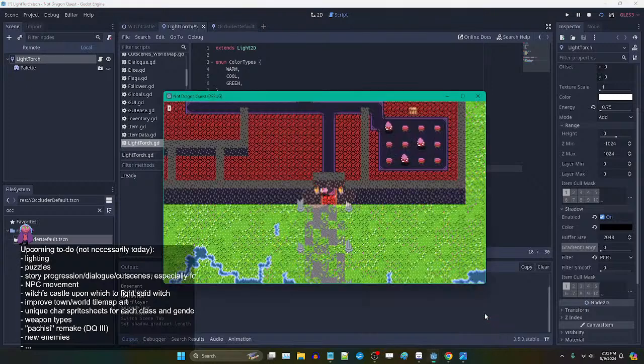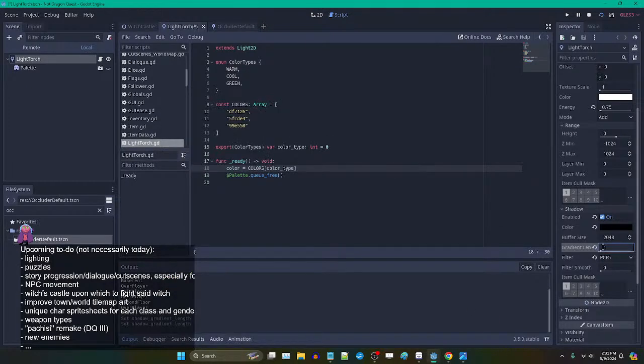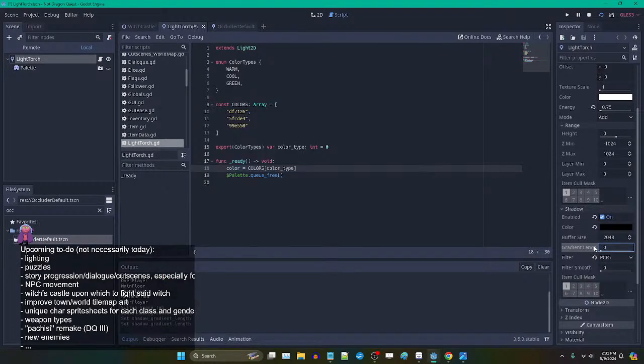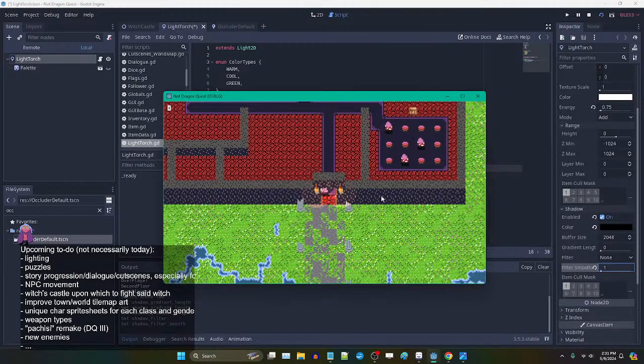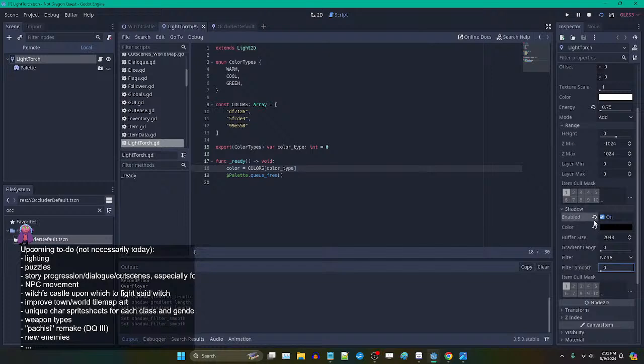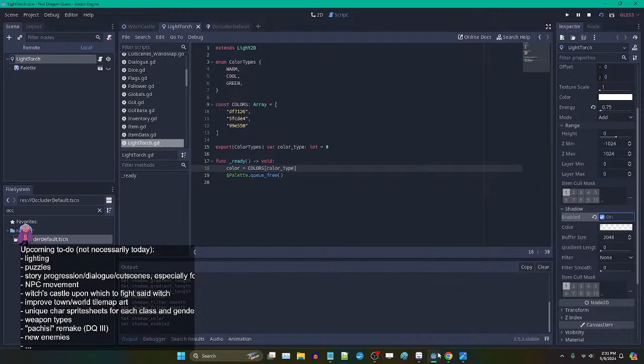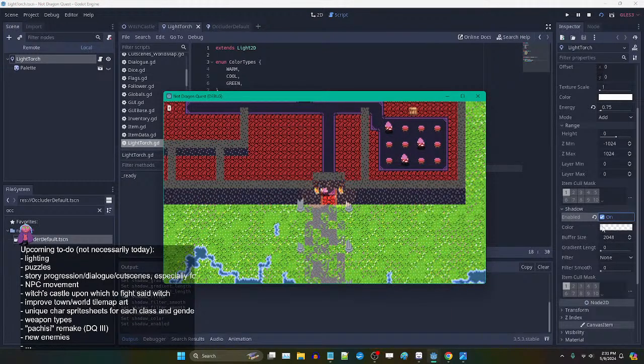Yeah, we don't want that, because whatever I changed, it's now going, yeah, I think that gradient length was too long. Maybe like 1. Was that like a pixel? No, that's not what we want. Filter smooth, I don't know. Let me just turn off the shadow. Okay, no, so we need it because it's blocking that. I just don't exactly know how we get it to cast a shadow. I don't know if we need that either.